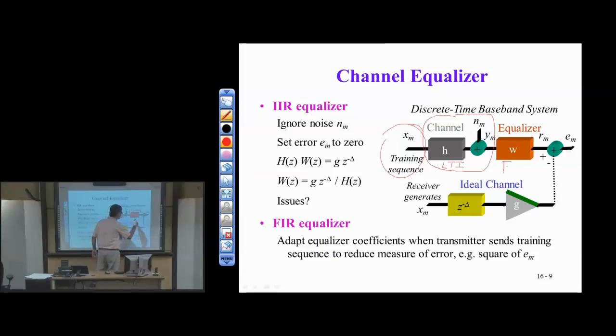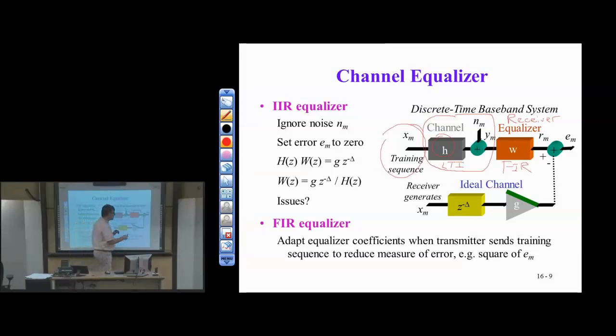I have an FIR filter in the receiver. So now here's my receiver. My job is to train or design those FIR coefficients so that I undo the frequency distortion in the channel. My job is to inverse filter, essentially, the filter H in the channel. Essentially, that's my job for the equalizer. So if my channel is low pass, my equalizer should be high pass, because I would like the cascade of the channel and the equalizer to be all pass, to look like this ideal channel that I just mentioned to you. And I show you again here in the block diagram.